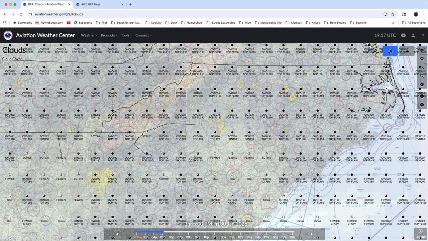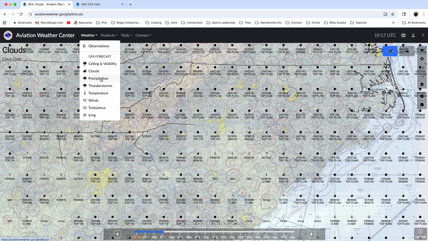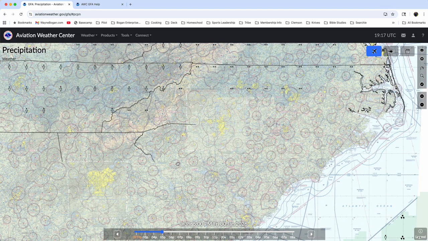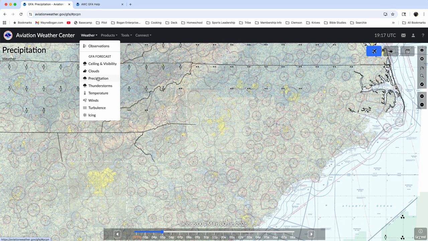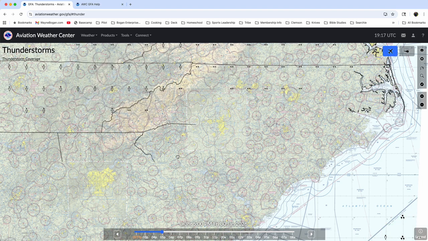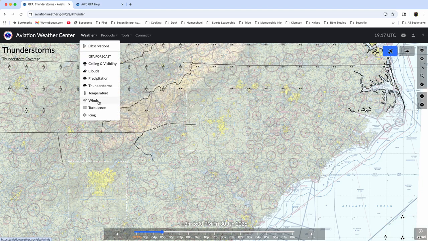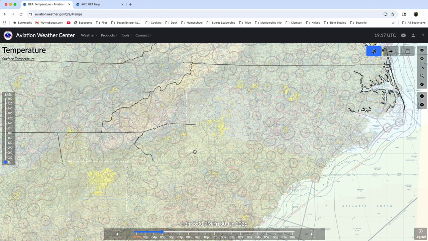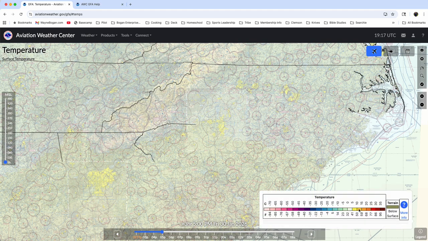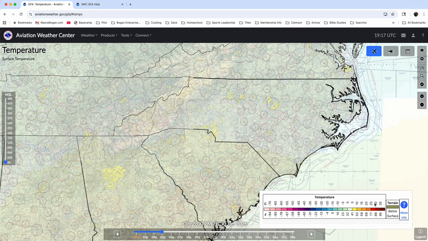So I should still be good for my flight to come down to this area. You can also check precipitation for anything that's expected during that time frame. You can go down to thunderstorms, good during the summertime. Temperature, don't use temperature as much because it gives you a gradient. If I go to the legend, you can look to see what the temperatures are going to be. So you have to kind of eyeball and say, well, there's a little bit lighter yellow. Here's going to be your temperatures. And it lets you see what's happening there.